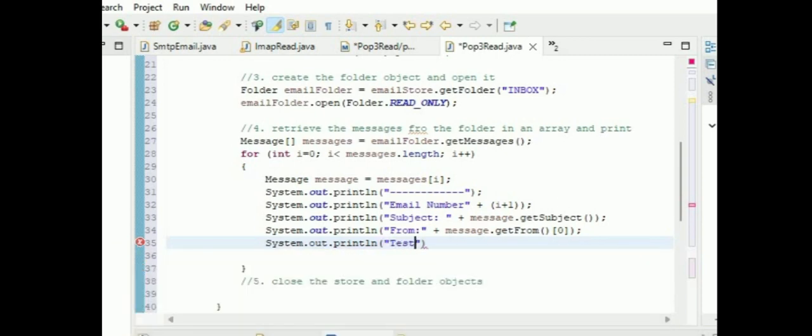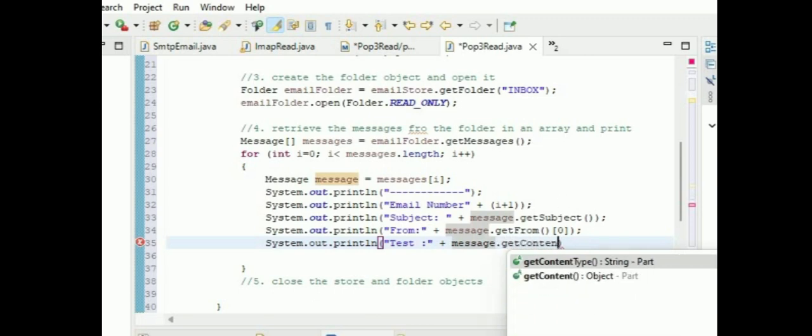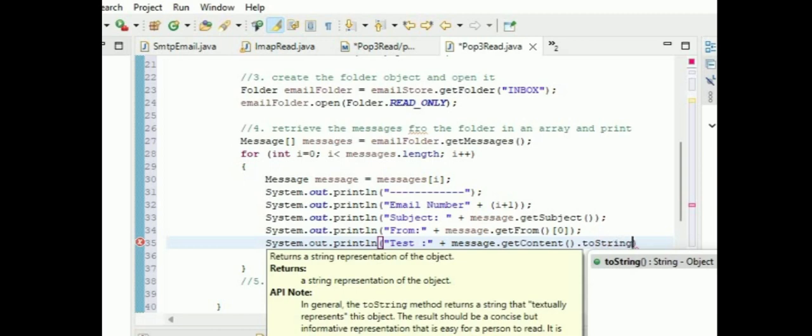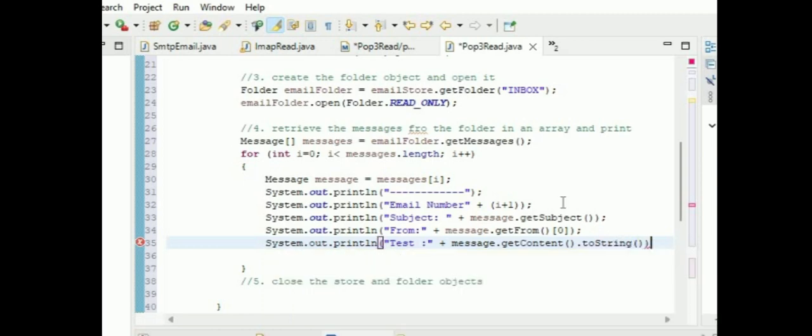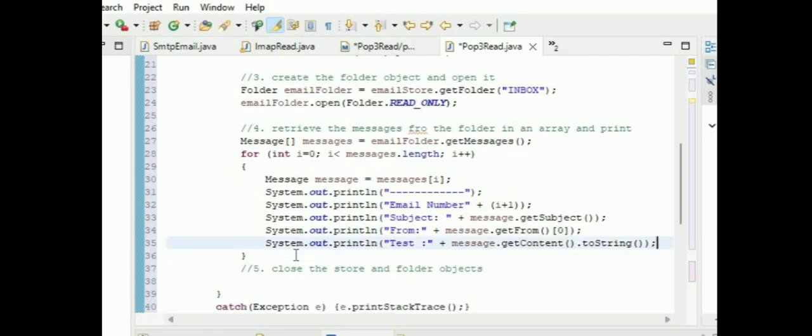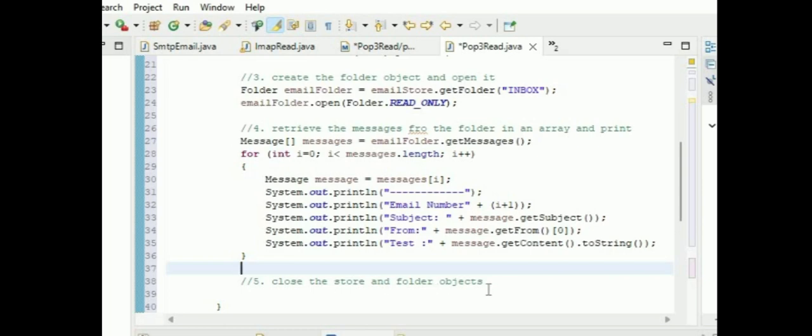After that I will print the actual text, the body of the email. For that I will use the function getContent dot toString. Whatever the content is, it is converted to string and printed. There is a small mistake in what I wrote, but it will print whatever the text content is.